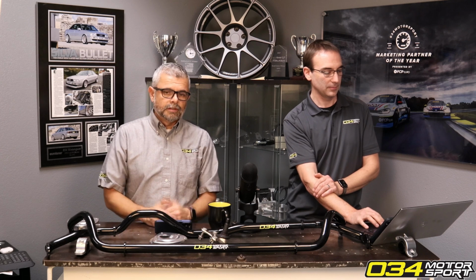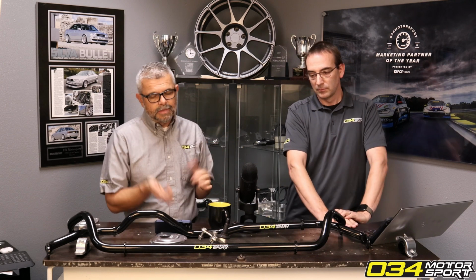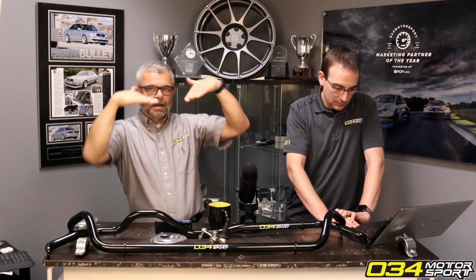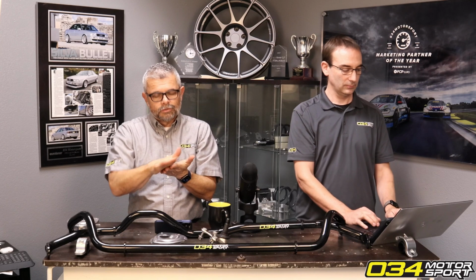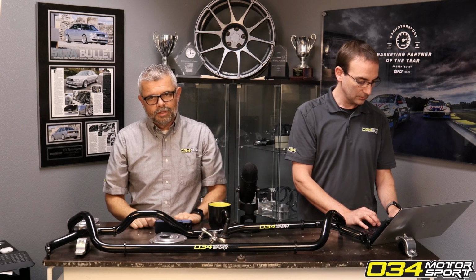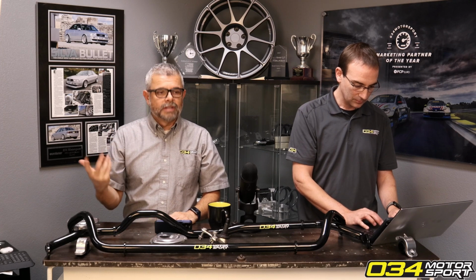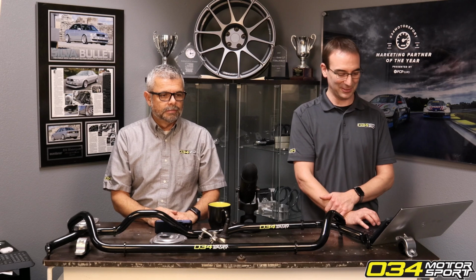Now on track, it's different. On track, adding camber can actually help your tires last longer because on track you're mostly turning and loading up. So when your tires load up, they actually drop flat. And if you have the right amount of camber, you're getting more scrubbing across the entire tire instead of on the outside of the tire, which would wear just the outside. And that's what you see on cars on track with stock alignment: they wear the outside of the tire aggressively, typically right through in a couple sections. You'll see cords in no time.